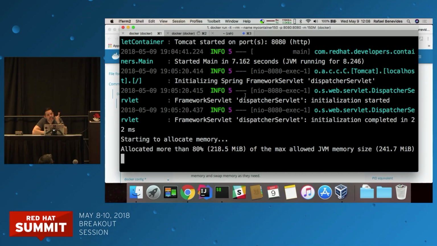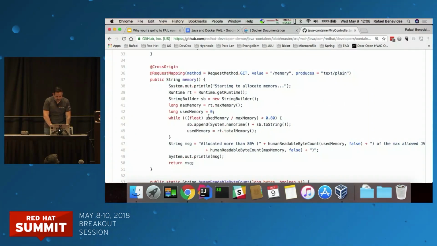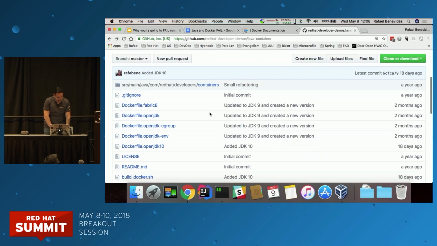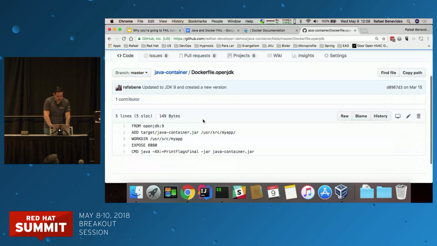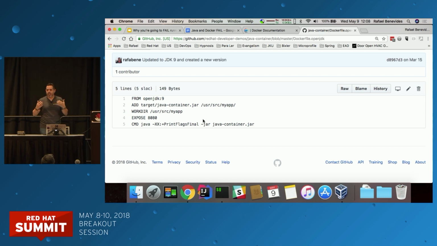Okay, now what is the second question? The second question is obvious. Why did it decide to allow almost 250 megs of RAM? That's very important for the whole context of this talk. When we didn't specify any parameter in our Dockerfile, we told the JVM, please use your own ergonomics to decide what the best values for the heap are.